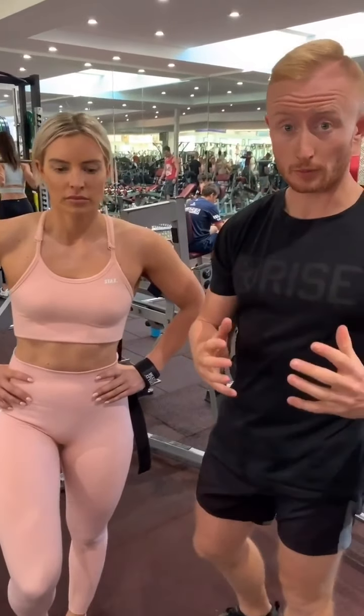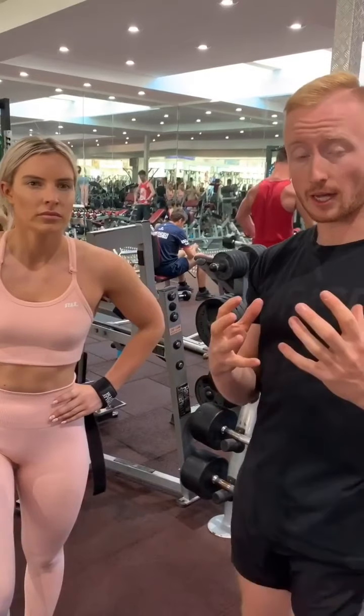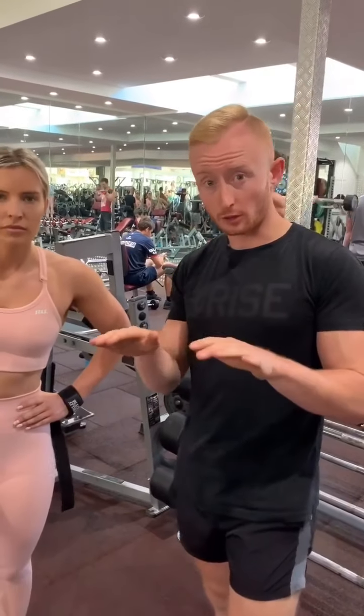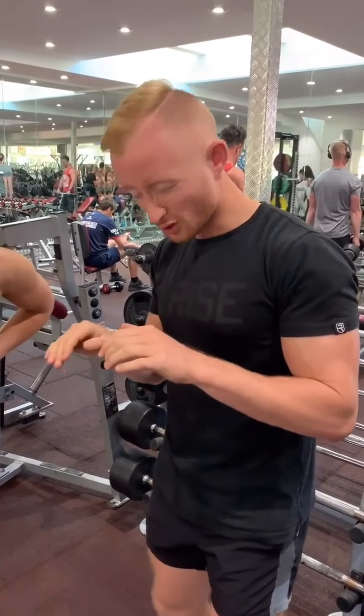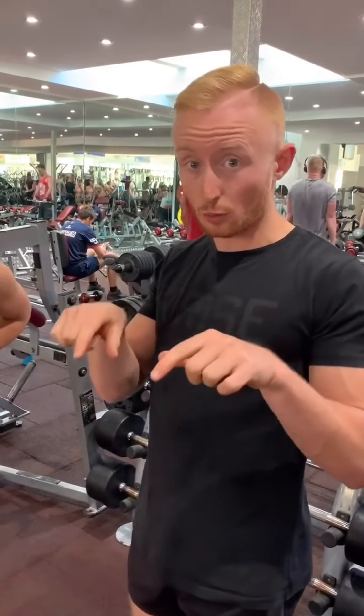Dumbbell Romanian deadlifts. So the 3 things I've been working on with Sophie with these are, first, her initiation, so where she actually puts the tension and when she initiates the movement. We want it all in the glutes and the hamstrings, okay? We don't want anything coming in the lower back. So a really good cue for that is, when you first start the movement, imagine you're driving your heels apart. You're trying to push the world apart a tiny little bit with your heels, and then plant your big toe into the ground, okay?